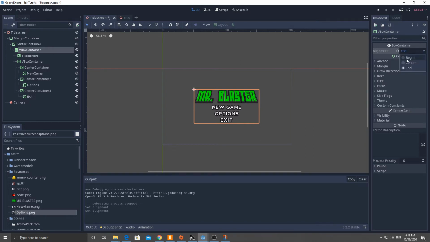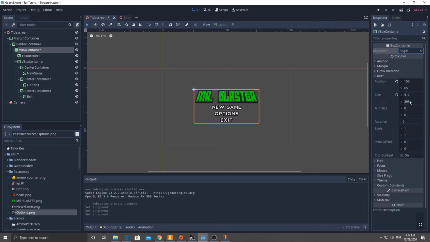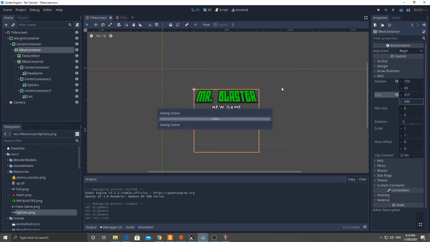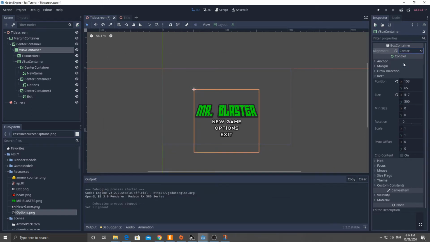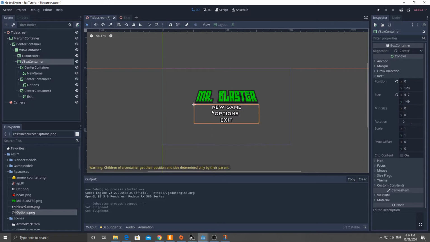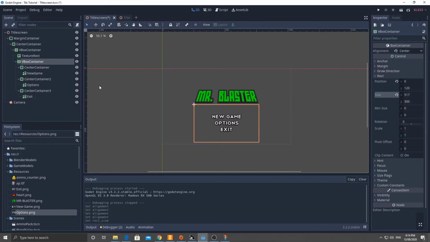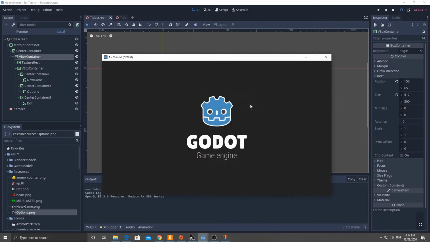I may have to go begin, change the size of this to 500, and then hit play and see what happens there. Still going a little bit funny. This one is set to center. The size of it has changed again. 300. It's probably, as soon as I click this one, it's going to go back. Oh, didn't that time. I had some issues with this.